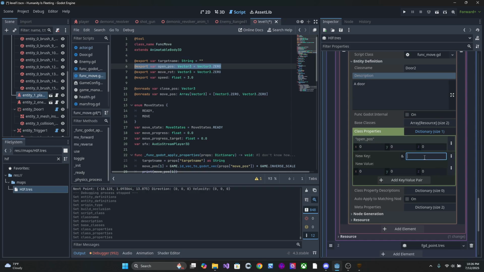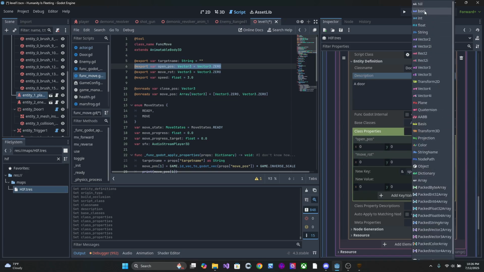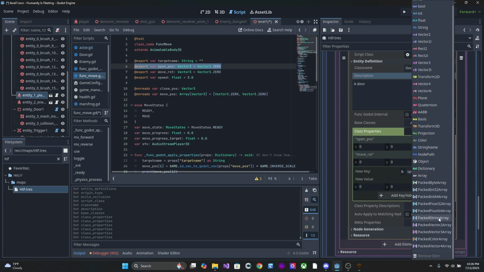Now we're going to grab our move_rot. You've got to have the same name. They have to match names. If they don't, it does not work. And now speed. And we're going to change this to what its value is. So a float. And as a bit of knowledge, you cannot use any array. Arrays do not work.